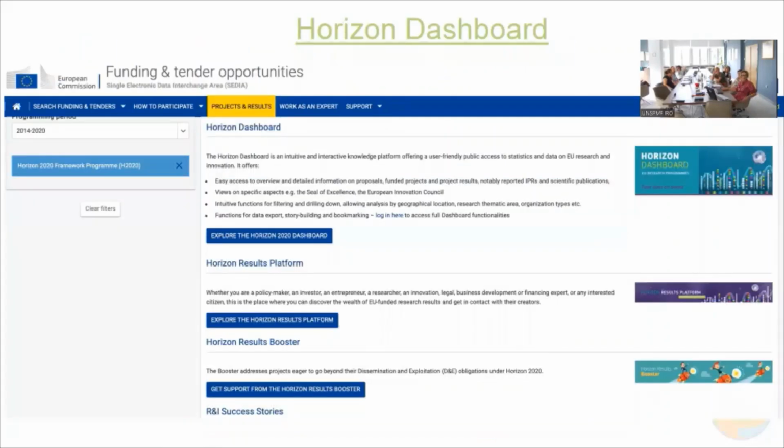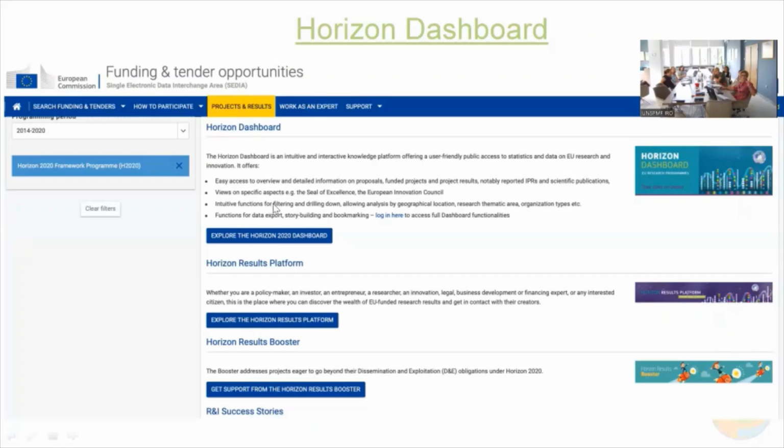Okay. The next thing that I want to turn your attention to is, again, funding and tender portal opportunities. As you can see, we are always in the same place, but especially the tab with projects and results. There's a phenomenal database called Horizon Dashboard.